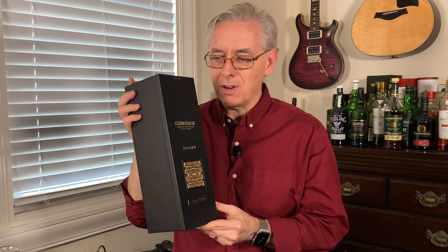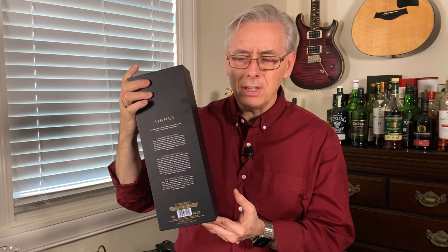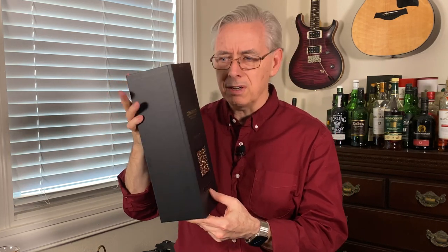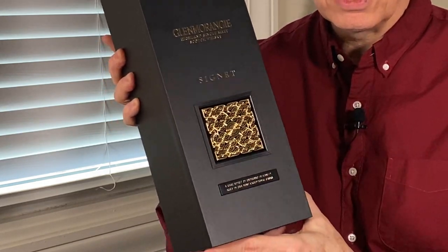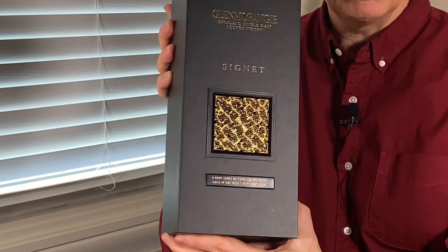I mean, right from the start, it's a beautiful container. It's very heavy. Now it has whiskey in here, but the box itself is significant. The signet on the front is beautiful. Let's see if we can get some sparkle in there. There we go. Yeah.